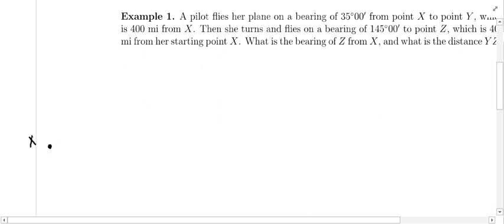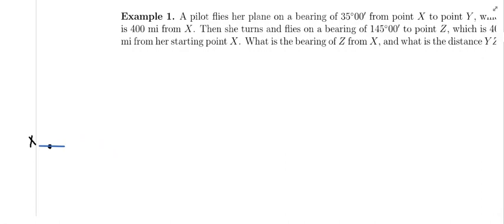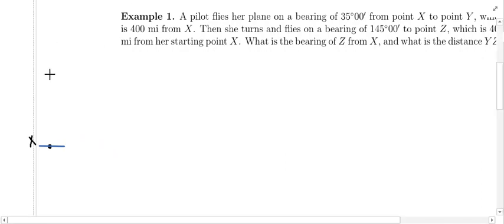And she's flying to point Y on a bearing of 35 degrees. So we need to draw in the bearing. Since this is a single angle for the bearing, we need to put a little cross on X to represent north, south, west, and east. Since it is a single angle with no direction, the angle is going to be relative to due north. So I'm going to make sure that the north side is a little longer here. This blue cross is representing north, south, west, and east.